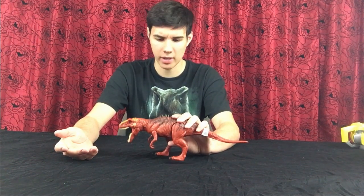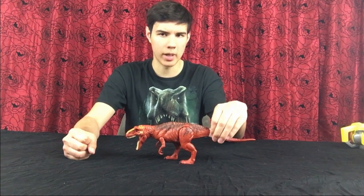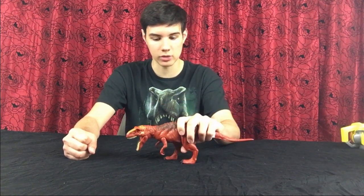That's the Indominus Rex. That's the same one as before. I think that's the fourth one. There's four sounds when it comes to these roarivores. I think the Ankylosaur might have three, but I know for a fact that this one has four.